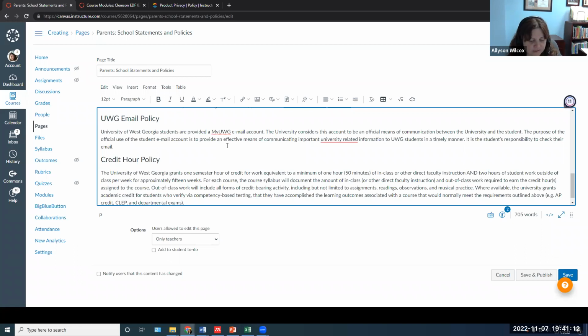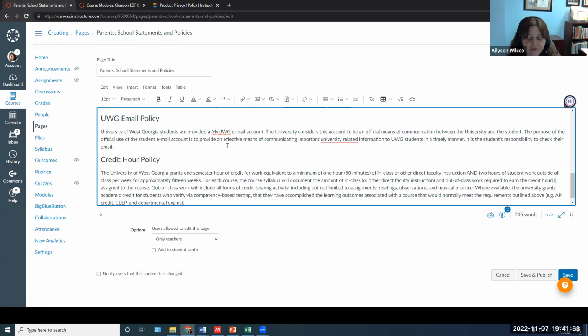Now, the standards you need to look at are probably number 5, relevant campus policies on plagiarism, computer use, filing grievances, and accommodating disabilities. I realize that a lot of you are K through 12. There might not be a policy on filing grievances. You might not let your students file grievances. So as with anything on this OSCQR rubric, if it doesn't apply to you, ignore it. But you should have an accommodating disabilities policy at your school. I certainly hope so. So go find it and plug it in here.